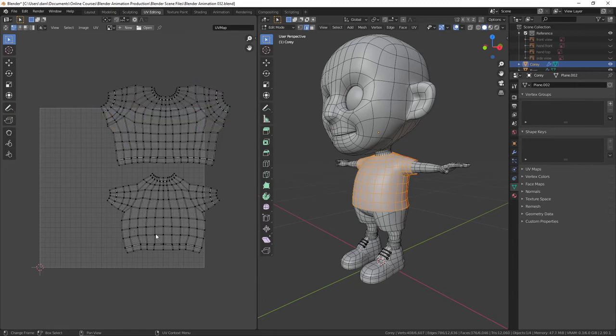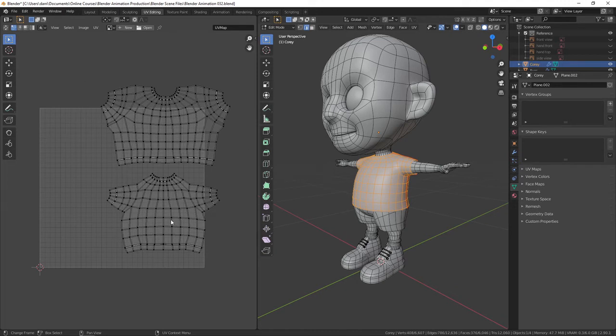Now something we should do here is check to see if we have any stretching or if we have unacceptable stretching. And the reason why we don't want any stretching in our UV maps is because any stretching in the UV map will also add stretching to our texture. So it will be stretched in ways that isn't realistic or at all wanted.